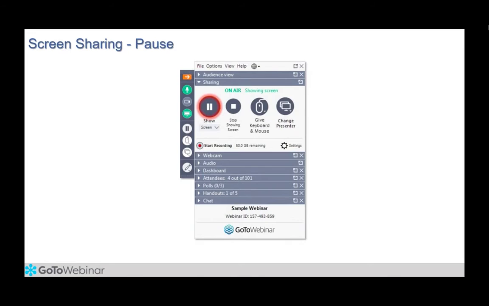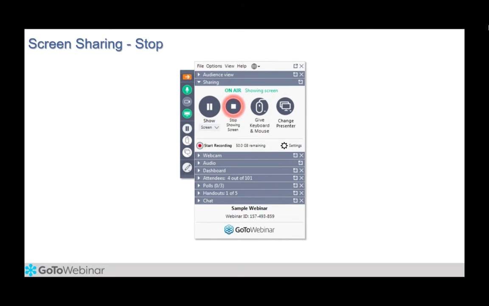When you're actively presenting and sharing your screen, you also have the ability to pause your screen share at any time. This allows you to freeze your presentation and what attendees see. For example, if I were to pause right now, everyone would continue to look at this slide. I can then bring up my email, fast forward through the PowerPoint. You'd have no idea what I was doing in the background. An example is maybe you want to show your attendees a web page as part of the webinar, so it makes it for a really seamless transition. Just remember to unpause once you're ready to resume screen sharing again.